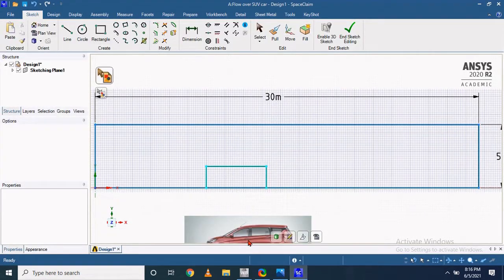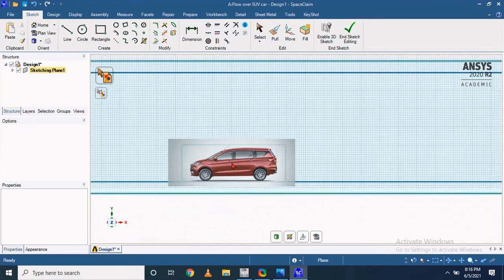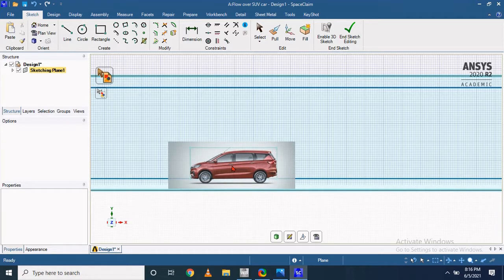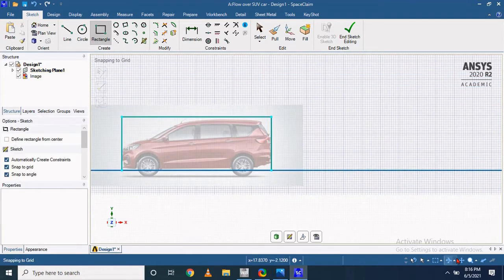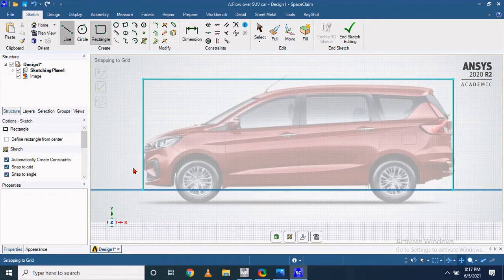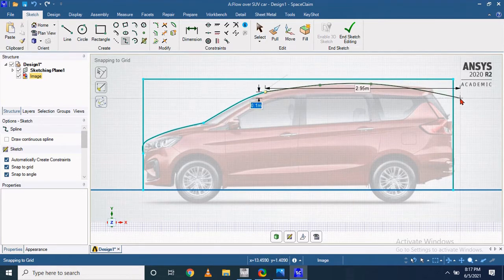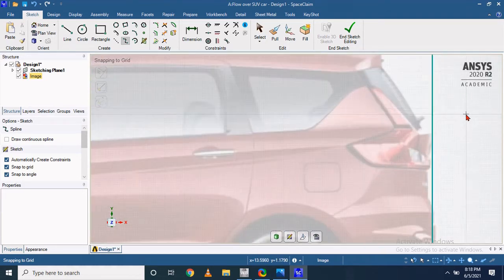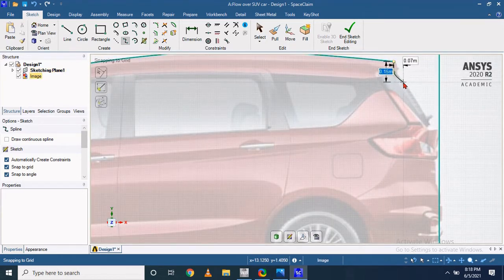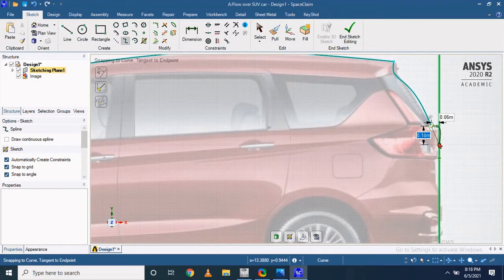This is the car I had considered. I am going to use a photographic image to construct the outer layout of this vehicle. You can go through that tutorial to understand how one can construct a geometry with the help of a photographic image. You can explore more tutorials on my channel regarding spray simulations, multiphase simulations and others.